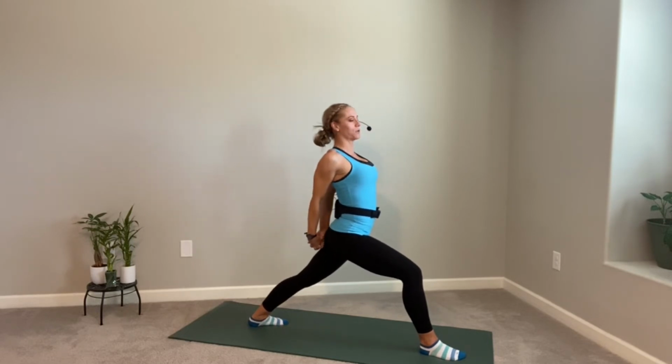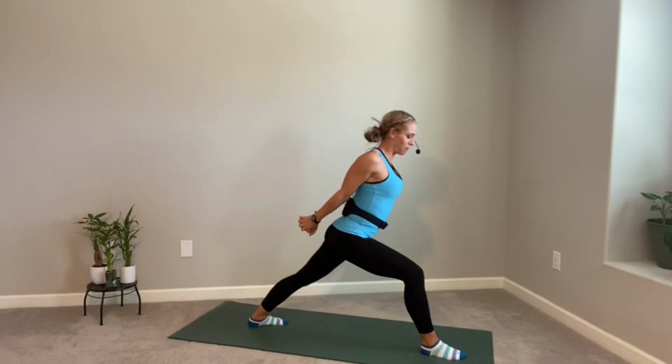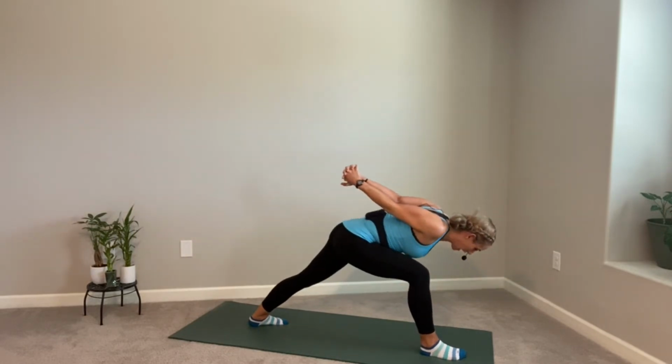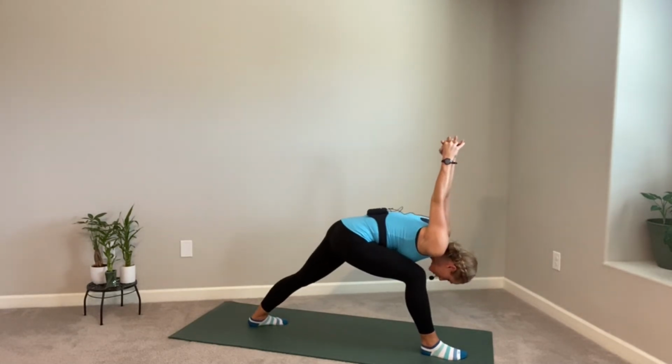Excellent, release your fingers behind your back and interlace. So make a nice tight fist here between both hands and drop the knuckles, open the heart, expand. And then join me for humble warrior. So you're gonna bow, bring your heart to the inside of your thigh. Let your head drop and expose the back of your neck. If it's okay, let the arms fall up and over.